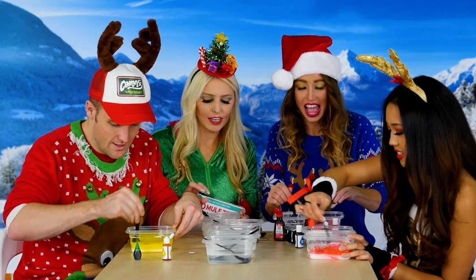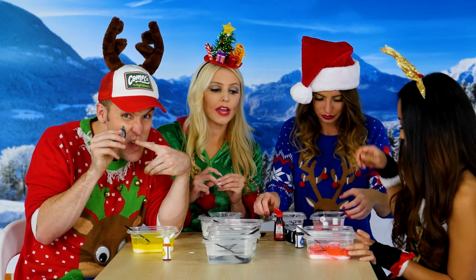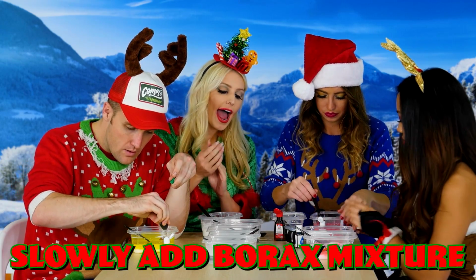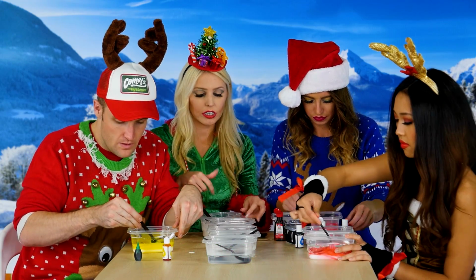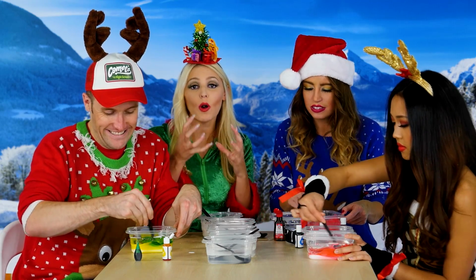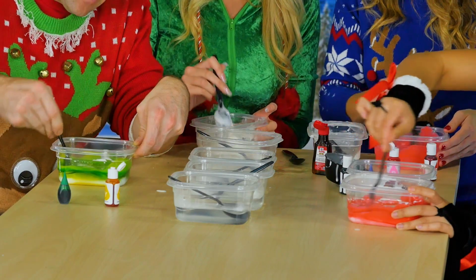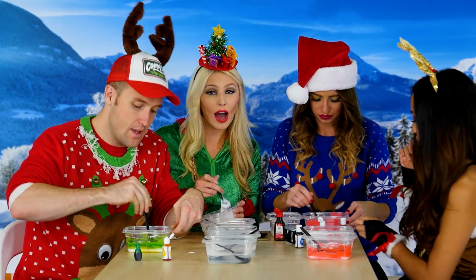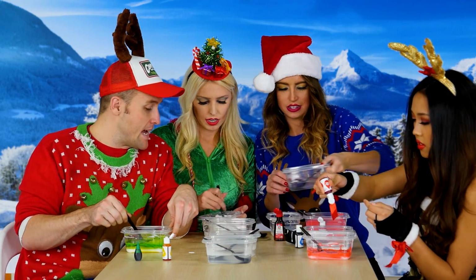Okay, so here's the deal. Once you have mixed your colors that you want, the way you're gonna work this is you're gonna slowly add back in your borax mixture to your glue mixture. So you're gonna add a little bit, mix it. Add a little bit, mix it. The borax solution is the thing that makes it stiffen up. Now if your glue starts to get too hard, you can always add in more water to make it not as sticky.